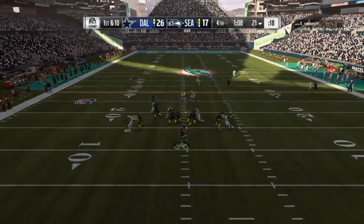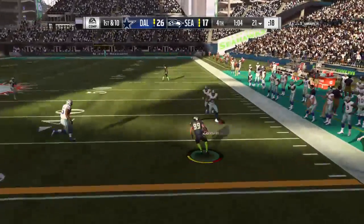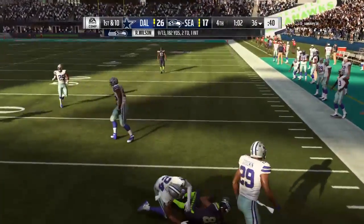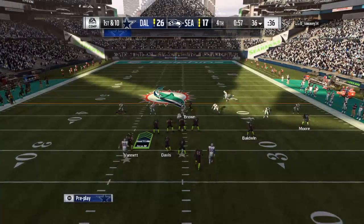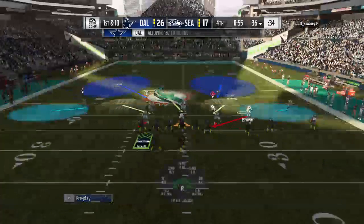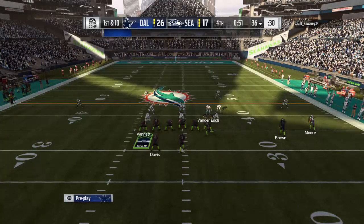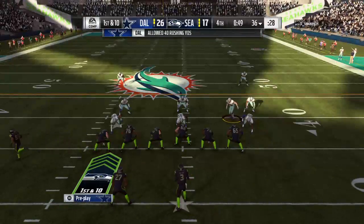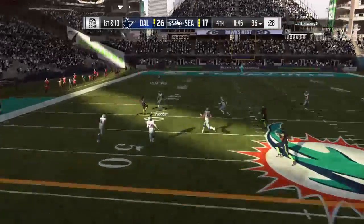Wilson to throw. He hits Baldwin right side. And they're able to get this one across the 35. 15 yards is the pickup there, and the drive starting very nicely. First down. When you see zone defense and you know you've got a drag route on as your primary call, you've got to be really careful as a passer about how far you let your guy go, because he might wander into some tough coverage.